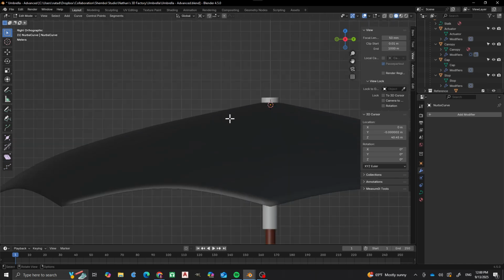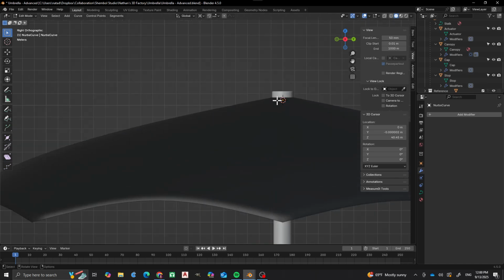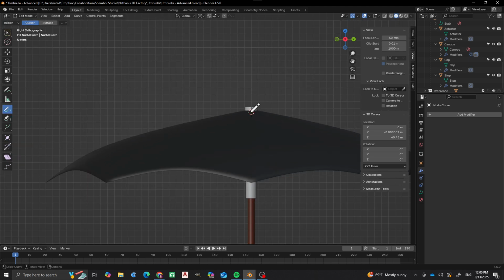Let's delete those vertices. Okay. And then what I can do is go into the draw mode and just do a freehand one. Then I can add or subtract points as I need.